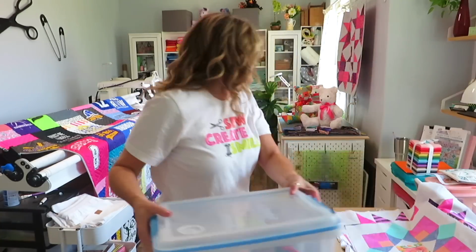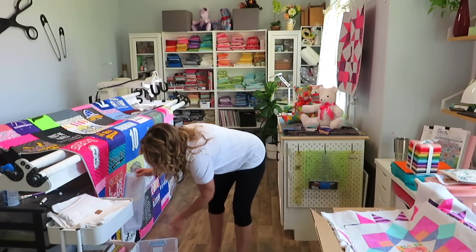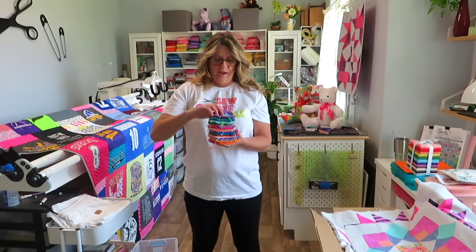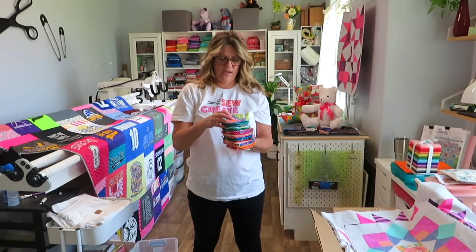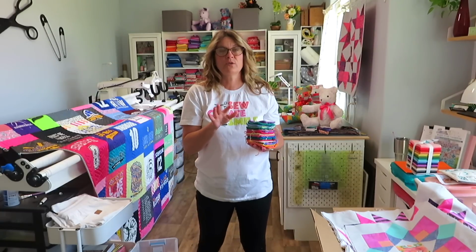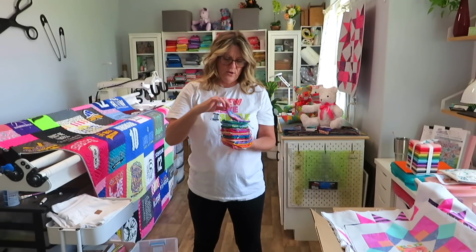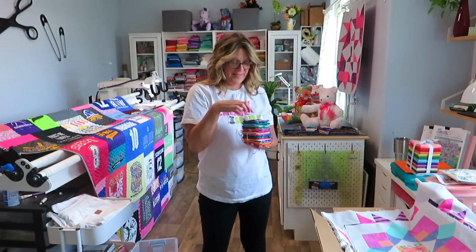Lori Holt did a granny square along, and that was probably a year ago. It's all dusty. But I've been making little granny squares, and I really like to do these. These are very simple. I can watch TV without thinking too much about these. I don't really have to count. I don't do very well with crochet where it's long because I lose track of my counting and they end up all wonky and wobbly. So these are just perfect for my little brain to stay focused for this much.